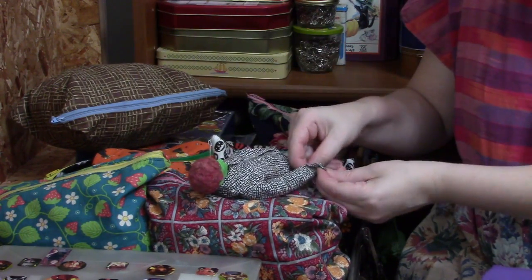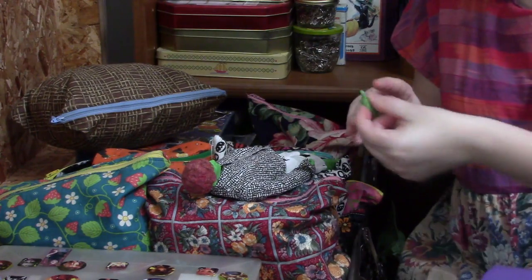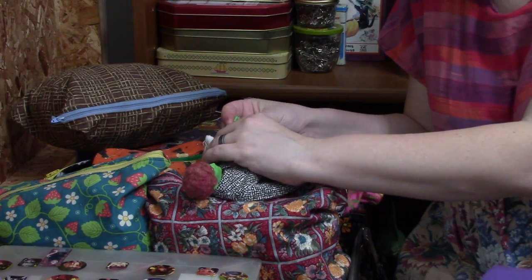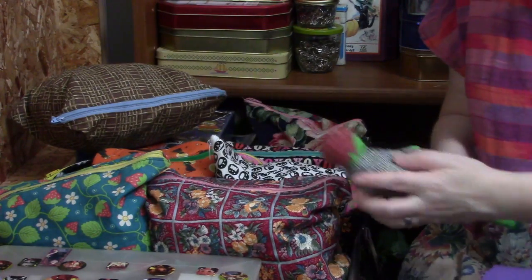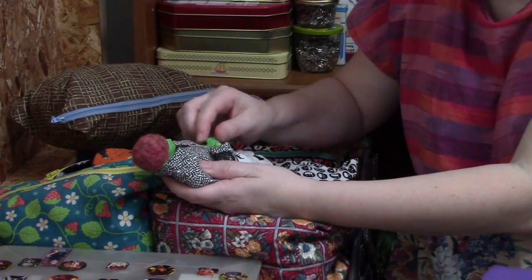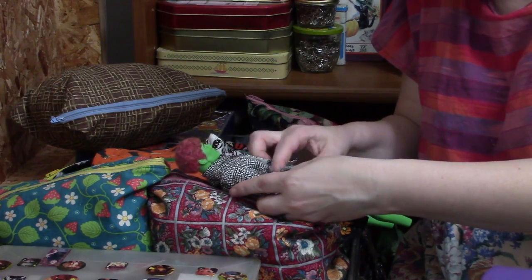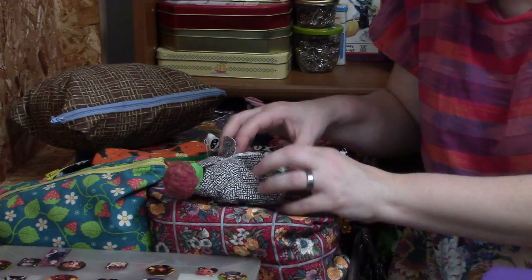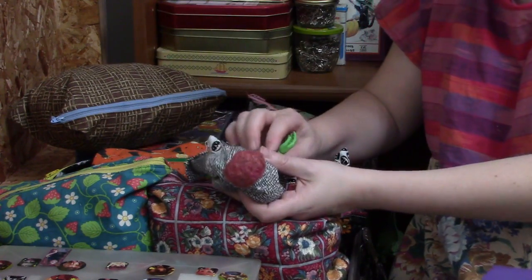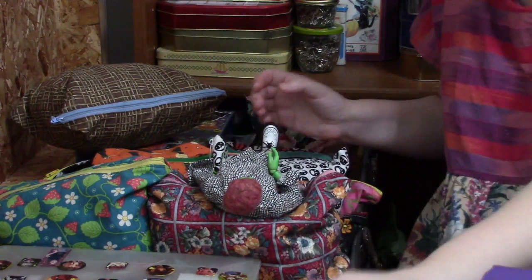Let's see. Little sleeves. The hand's back on. Watch me break his wrist, too. I don't think these are the hands that were originally supposed to go on this body, and that's why they're not too well anchored. I'm tempted to put his hand in his pocket just as a way to help keep his arm on. All right, you know what? I'm gonna stop dealing with this now. For pictures, I will figure out how to fix it. Just put the shoes and socks he already had back on because they're black and white.